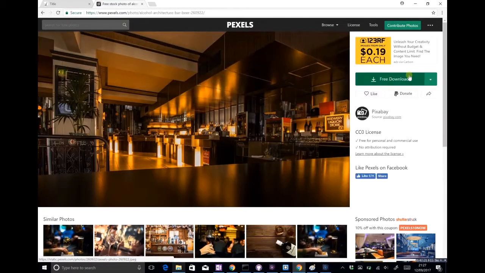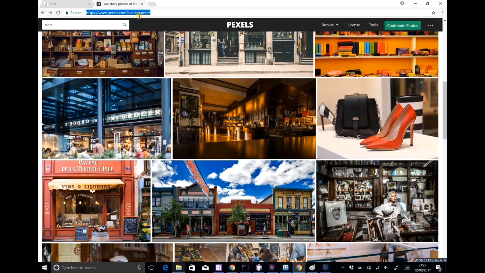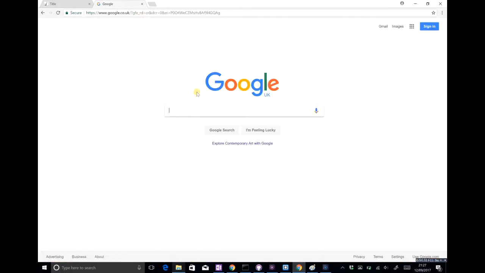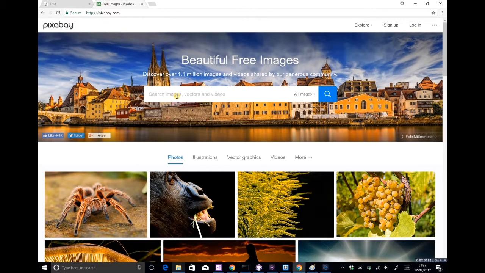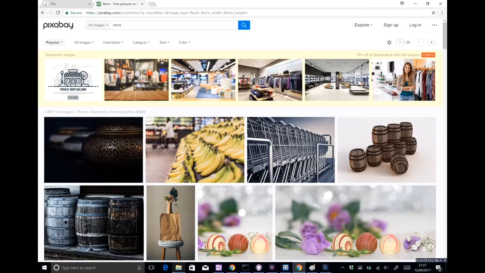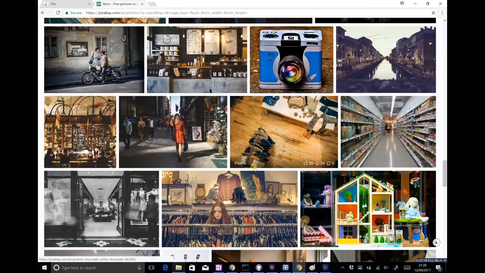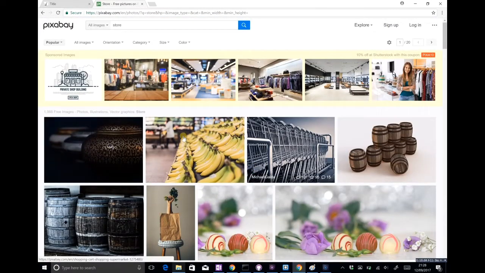And it's the same thing with the website Pixabay. It's another great free stock images website. So if you couldn't find the images in Pexels, then you might want to check out Pixabay. It might have it, I can't guarantee that for sure. There's quite a lot of images that you can go through. The thing with Pixabay and Pexels is that they're both free stock images, so it may be limited in the number of images that you can use.